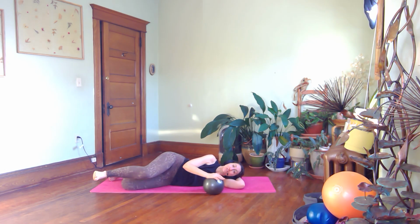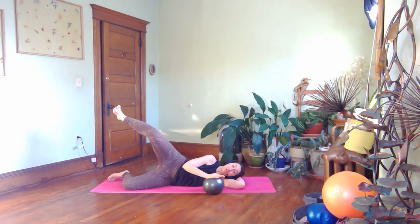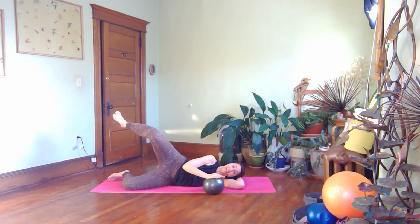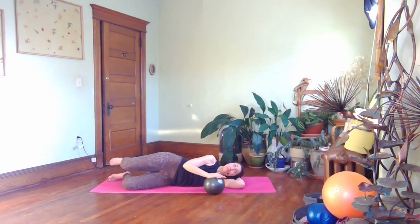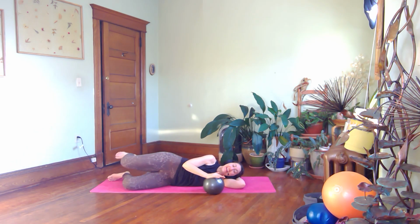You're going to inhale, start a circle coming forward and up, and then exhale back and down. Just keep tracing the circle. So here I'm trying to keep my hips, ribs, shoulders stacked up and side lying, and just isolate the leg moving within the joint. When we do that, we have more freedom of motion going forward compared to back, and that active flexed ankle just makes you feel more toned throughout the whole leg.